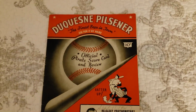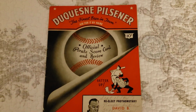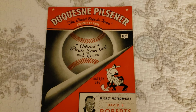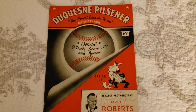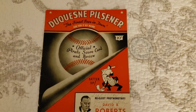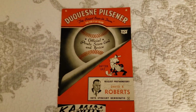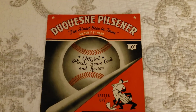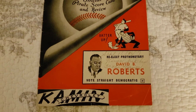Instead of wanting to pay him the money he deserved, there's also a story about him during the war when he went to play, I think it was an exhibition game in New York, and he didn't bring his Tigers uniform with him, and they put him in a Yankees uniform during that game just so he could play. I think that was in 1943. I could be wrong on that. A year or two later, that article was shown to the owner of the Tigers, supposedly, and it really ticked him off that Hank would wear a Yankees uniform. Some say that, plus the pay raise request in the back of his mind, is why they got rid of him.